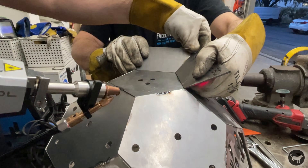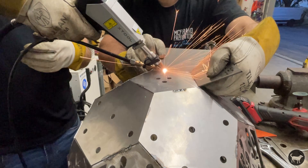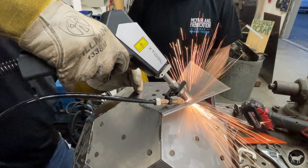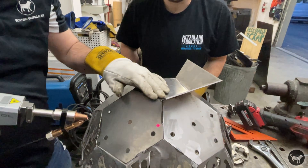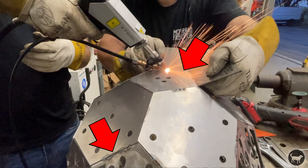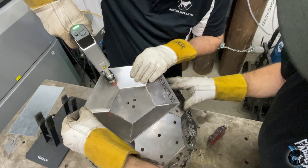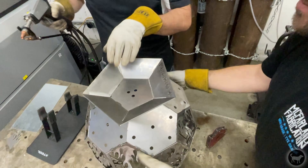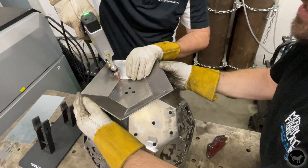With Josh's wife filming and Josh helping to hold the parts together, I was able to weld this entire fire pit in about 30 minutes. Am I going to win any welding awards for this? No — but to go from zero experience to welding an entire fire pit in about 30 minutes was really impressive to me. Not only that, but within those 30 minutes I ended up getting significantly better at it. By the end, I was laying down some really smooth and consistent welds. I can only imagine how nice it would have turned out with more time, but I still feel I was able to accomplish quite a lot in the short time I had with the machine.